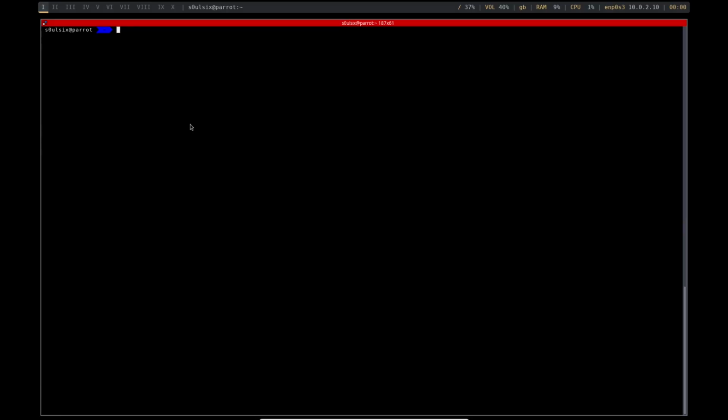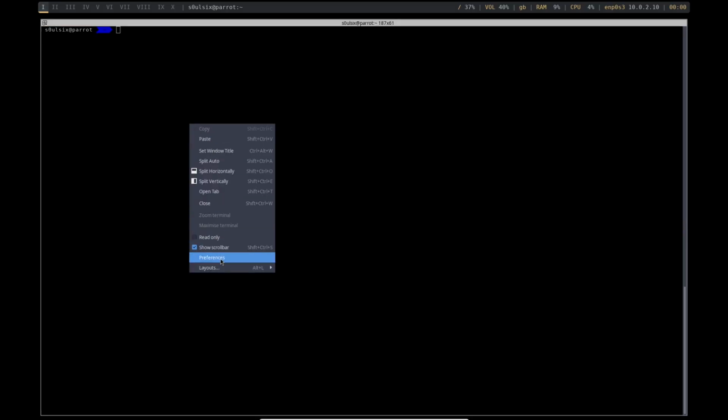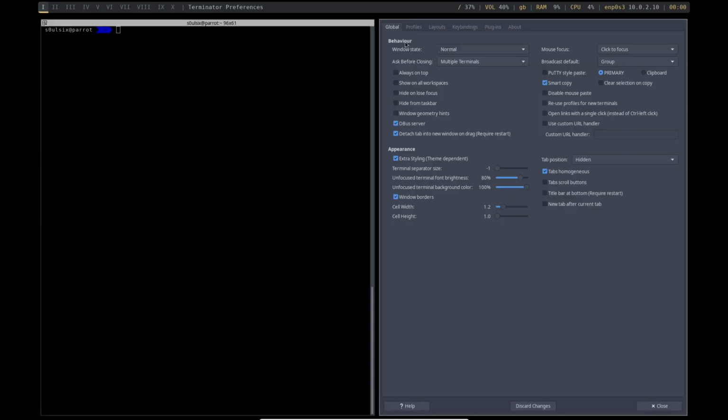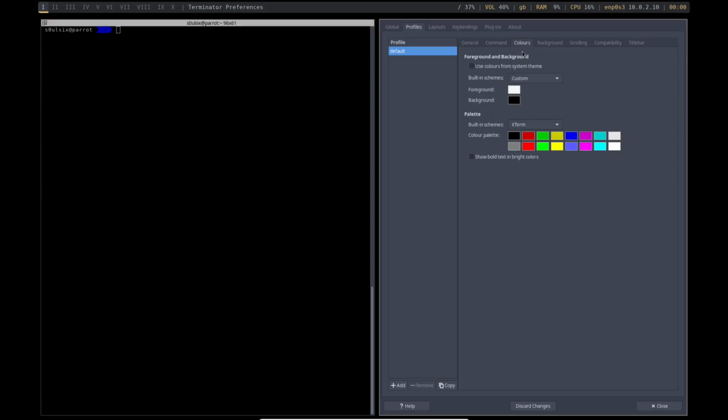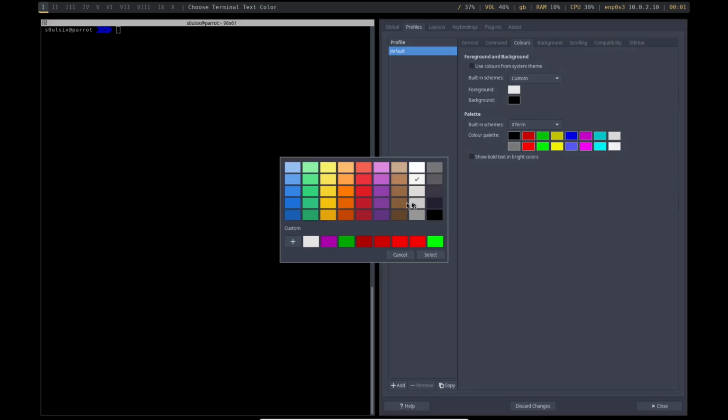Next, we configure Terminator. This is where most of the work happens, so it needs to be efficient. One important thing here is that the Terminator config file is not created immediately after installation. So instead of editing a file directly, we first open Terminator and configure everything through the GUI. Inside Terminator, we go into Preferences. We disable the title bar to save space, choose a readable font, and configure colors that are easy on the eyes during long sessions.